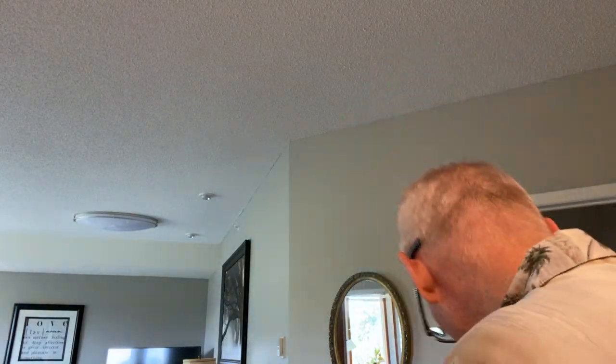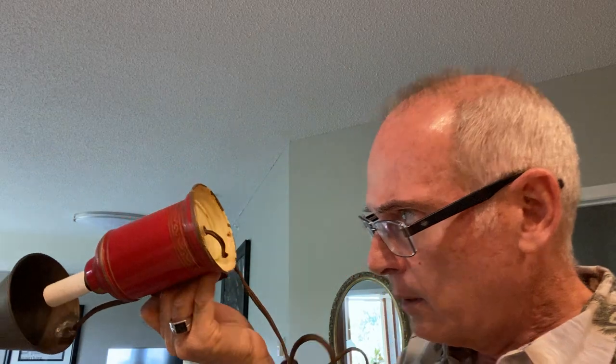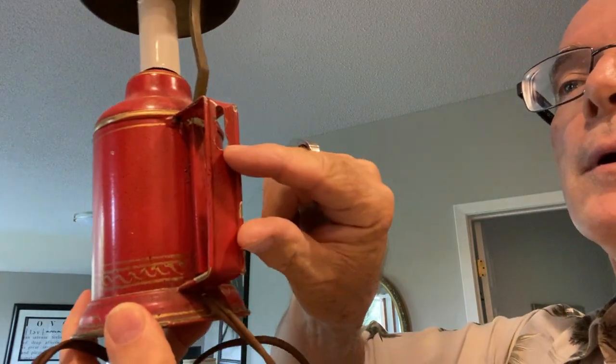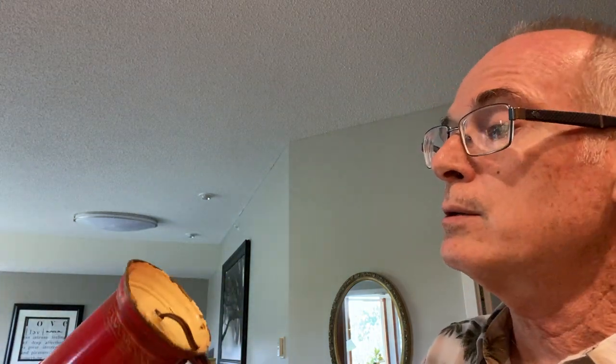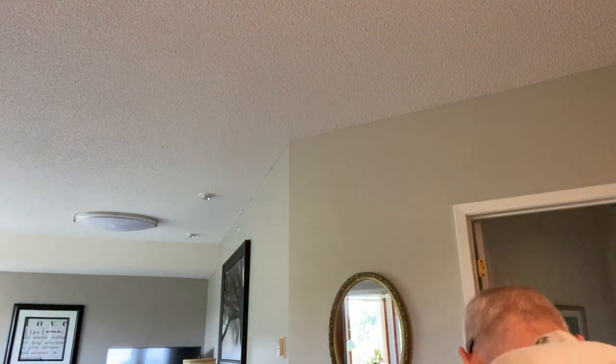I also found this lamp that I thought was really cute — it has a switch on it and says 'Made in Italy' on the bottom. There's some paint loss but it also has a hook so you can hang it on the wall like an old-fashioned candle holder, but it takes a light bulb. I did a quick search and couldn't find any like it, no other information on it. I just thought it looked cool — when you see something you haven't seen before, it's usually a good idea to pick it up.